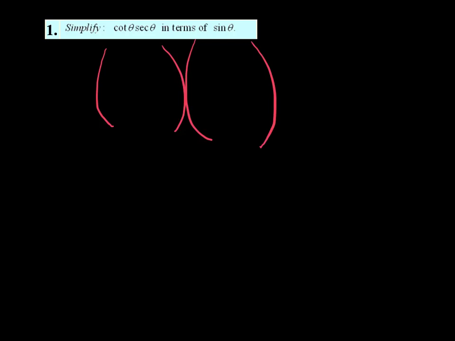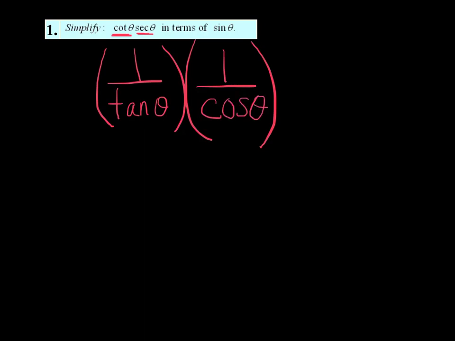So I say to myself, okay, cotangent is the reciprocal of tangent. So I could say that's 1 over tan theta. Hopefully you would agree with that. Reciprocal of tangent. And secant is the reciprocal of cosine. So I can say, okay, that's 1 over cosine theta. All right, now, you'll notice that that wasn't very useful. Nothing cleans up. Nothing's very nice.